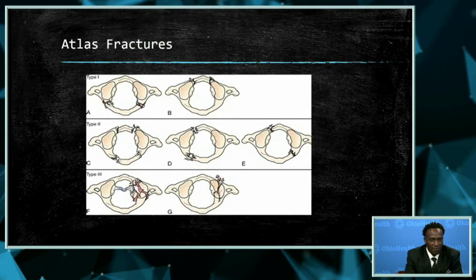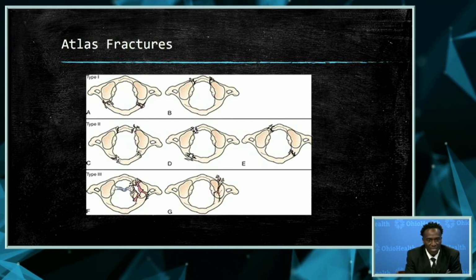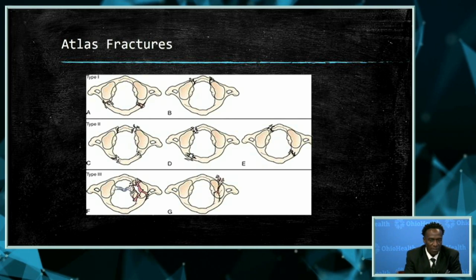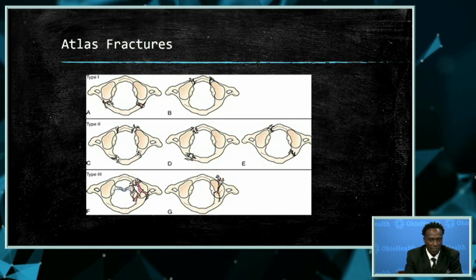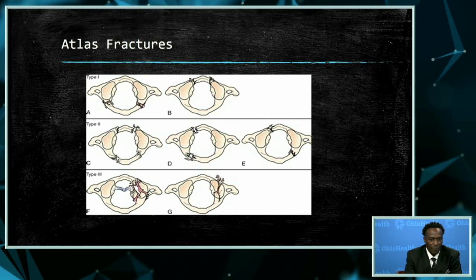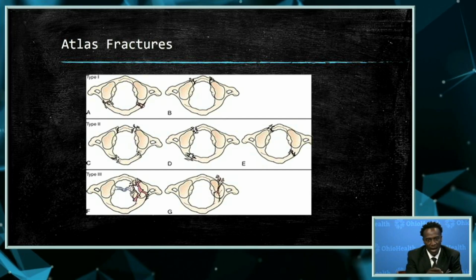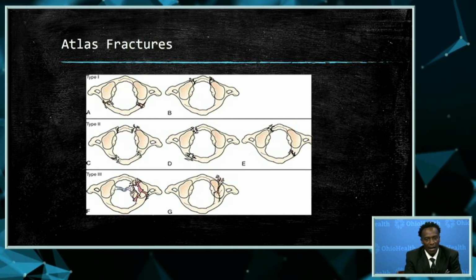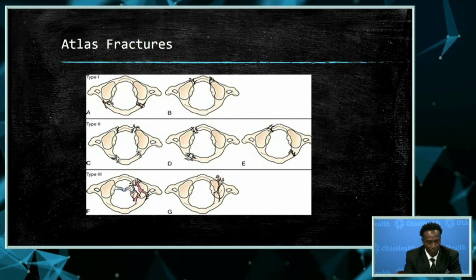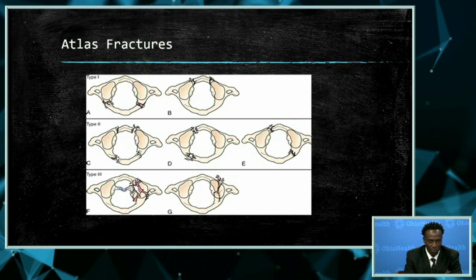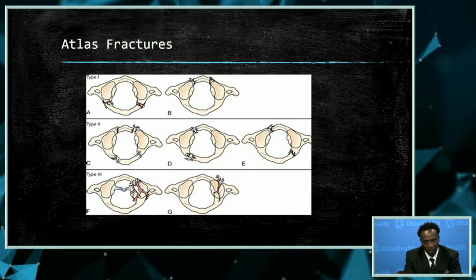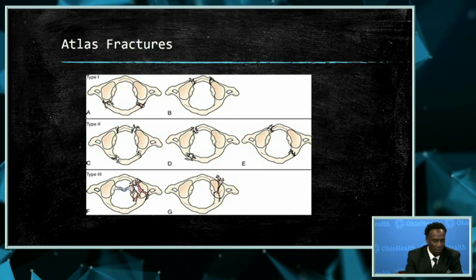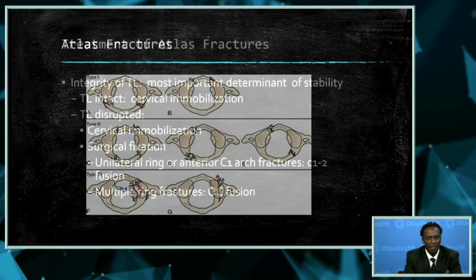These are the different kinds of atlas fractures. So you see the type 1 fractures, it's just one ring is involved. Once we get to type 2 fractures, you have more than one arch, rather. So in type 1 fractures, one arch is involved. In type 2 fractures, you have more than one arch involved. And then in type 3, you have a comminution, you have a fracture of the lateral mass in that instance.